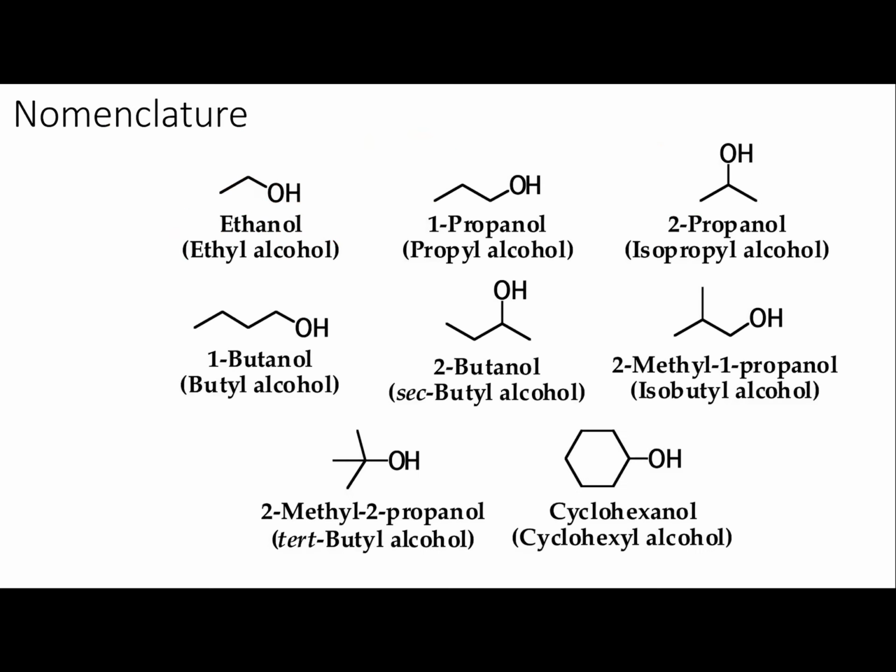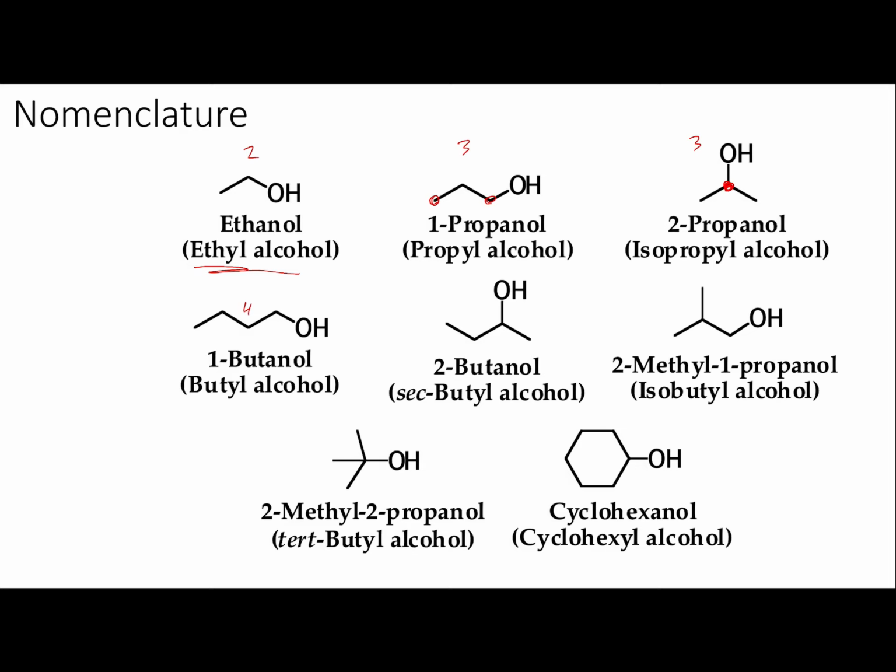So we've got some examples here, and we're going to do some naming examples too. Just to show you some of the simplest, we looked at methanol already. Here's a 2-carbon ethanol, a 3-carbon propanol, and notice that with propanol, we can have the OH attached on the end to give 1-propanol, or attached on the middle carbon to give 2-propanol. These are common names: ethyl alcohol is a common name for ethanol, and isopropyl alcohol, sometimes just isopropanol, is rubbing alcohol, if you didn't know.